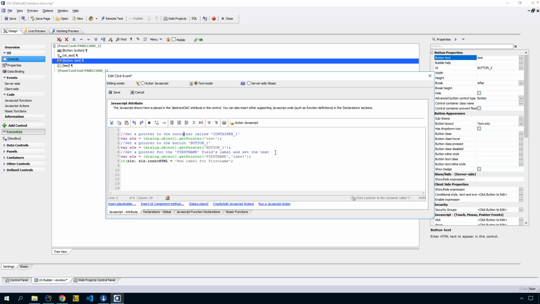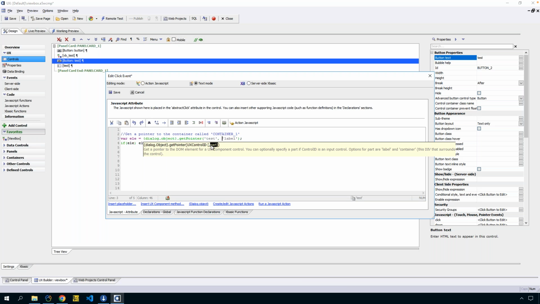And let us go ahead. Okay. Bear with me. So I'm going to say get test label. And this is very powerful how this works. You'll notice that when you get pointer, you're getting a pointer to the control itself and then an element of that control, so a part of that. It doesn't have like a lookup on that. So you probably have to use that.